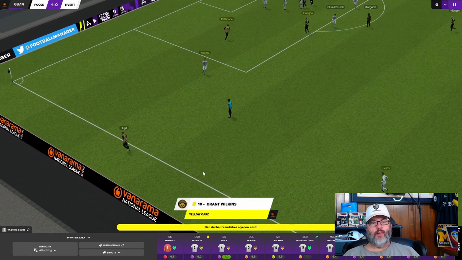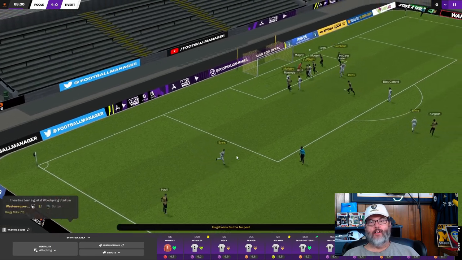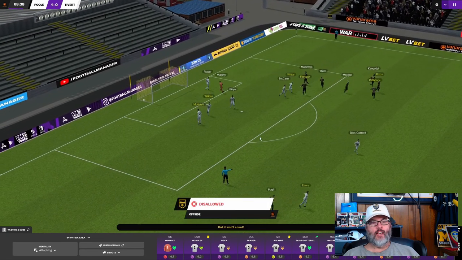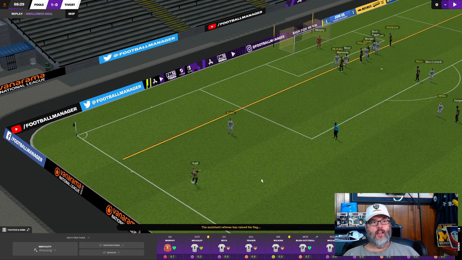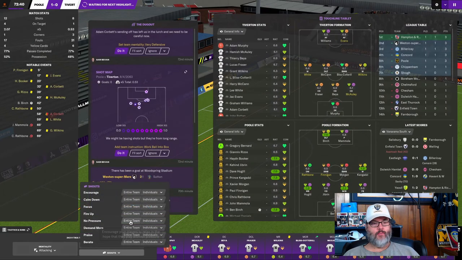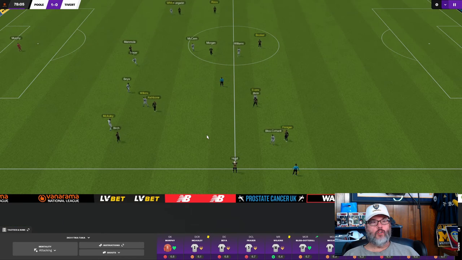Have we picked up another? Okay, that was just a first yellow. My God. And there's a back post header by Rathbone, disallowed for an offsides. Another set piece. Oh, boy, he was barely offside. Wow. All right, we're going to have to demand more. We are up to 8 shots, only 1 on target.